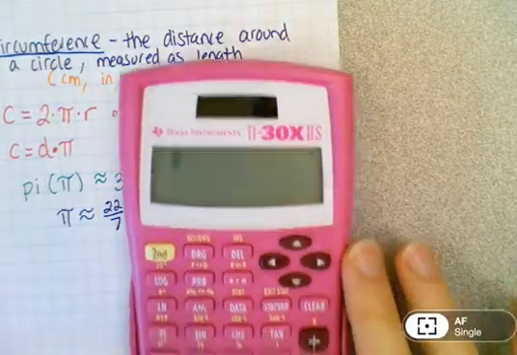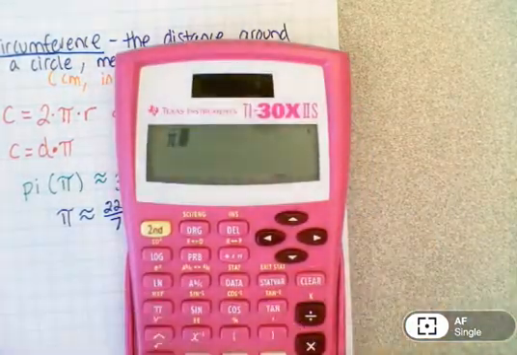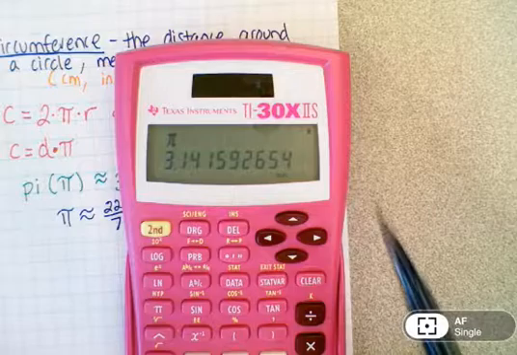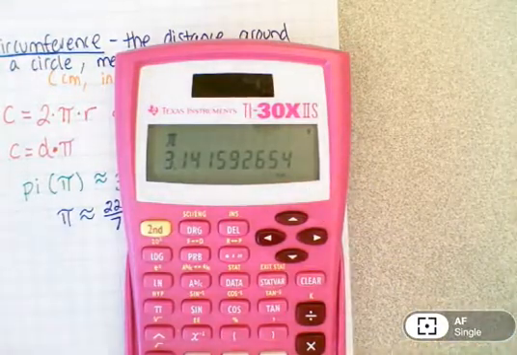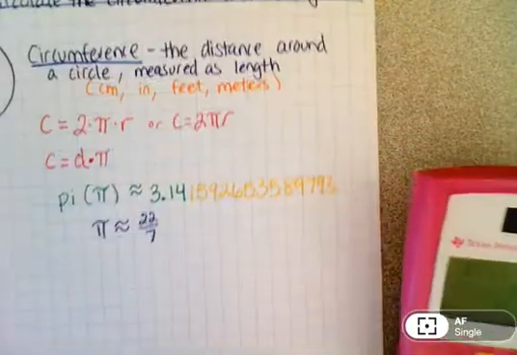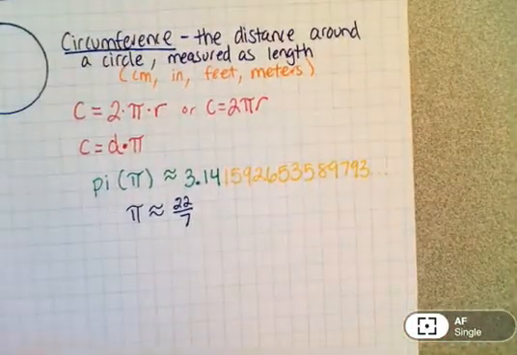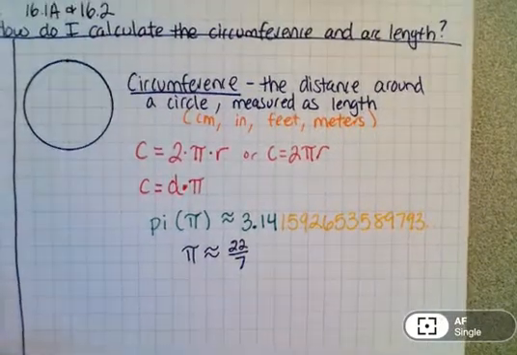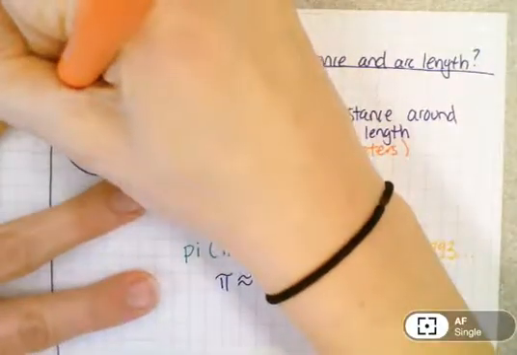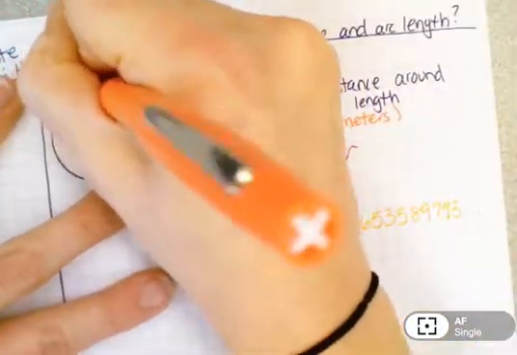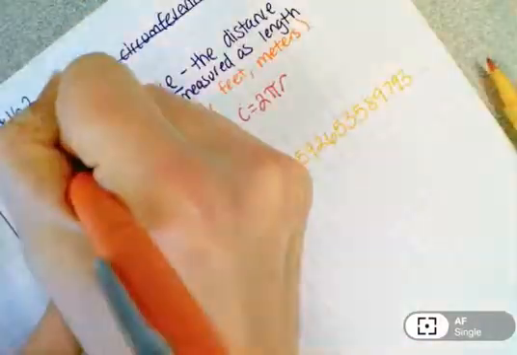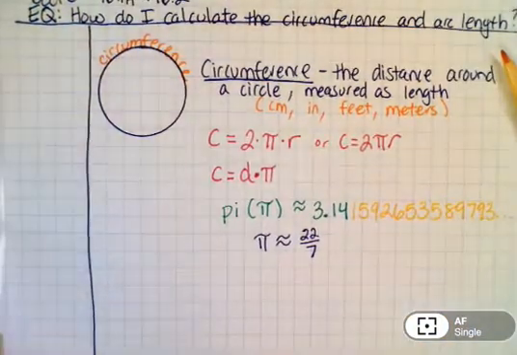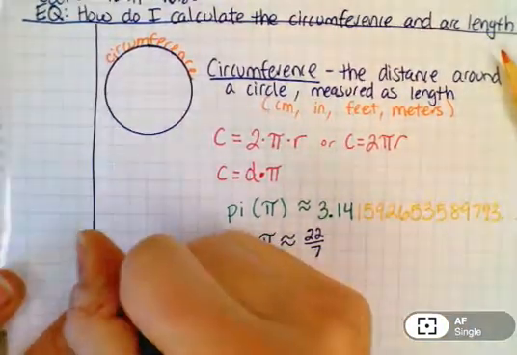Your calculator also has a pi button, so if you hit the pi button, it's right here, and you just hit enter, there you go, 3.14159265, it should actually be 3.5, but your calculator rounded. So lots of ways to approximate pi, but we can't write down the entire number because it's an irrational number. So let's go ahead and do some example problems. One thing you might want to do on this circle, sometimes I like to just write circumference like this to remind myself that circumference is going around the circle. So we're going to do 2 examples to practice circumference.